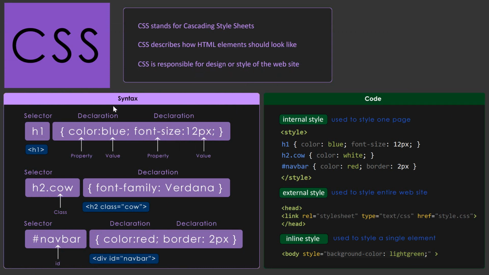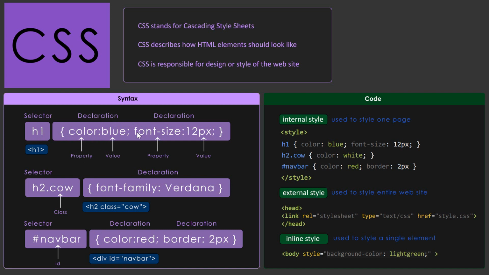Alright, so here you can see what the CSS syntax looks like. And I've highlighted all the CSS in purple and HTML is in blue. So first we got an H1, which is our header tag. And then inside of the curly braces, we have something called declarations, which is a property and value pair, which is separated by a colon. So here we got a property called color, which applies to the text color, and we have a value which is blue, so that's gonna make our H1 blue.